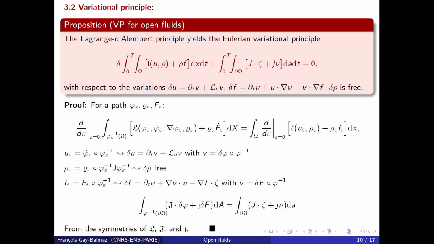Yeah. One last question. So you mentioned that the variations of the mass density rho were unconstrained, right? Exactly. But you still get the right mass conservation law. How is that possible? It's subtle. The mass density equation stays the same inside, right? It's rho dot plus div rho u equals 0. But now we have a boundary condition for rho. So it's no more true that rho is acted on by the diffeomorphism of the fluid domain.